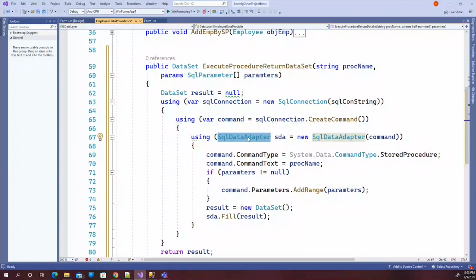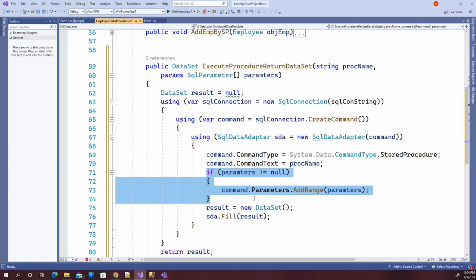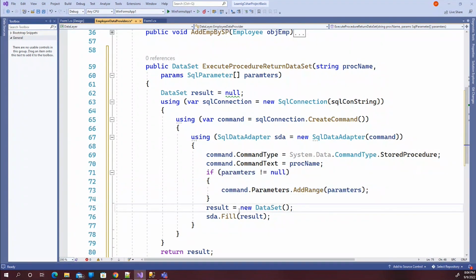So we create an object of SQL data adapter and we are passing a command with the store procedure and we are supplying the name. We are checking if the parameters are not null, then pass the parameter too, and then get the data in our result.